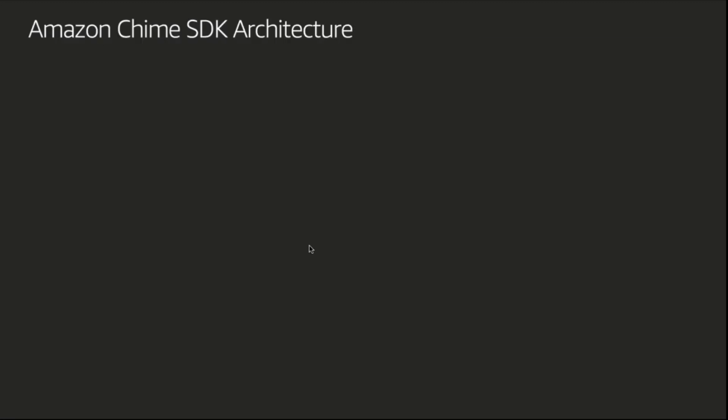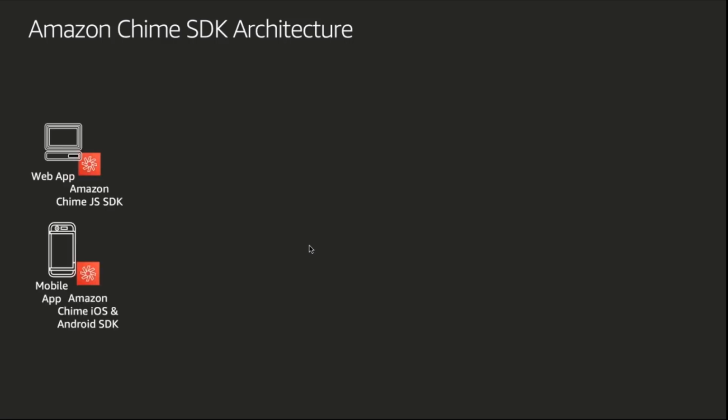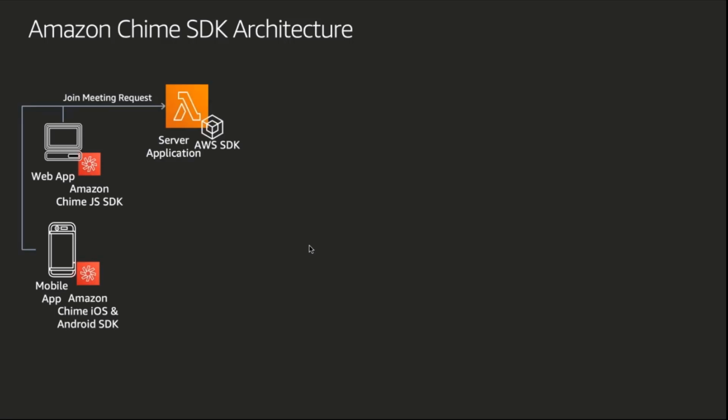I'm going to walk you through a high-level call flow depicting the Amazon Chime SDK infrastructure before delving into the demo. We begin with a client application, either a browser or Electron application built over the Amazon Chime JavaScript SDK, or an Android or iPhone application over the Chime mobile SDK. When attendees are ready to join a meeting, they will connect to a server application in their company's account, which creates a meeting by calling into the Chime Media Control Plane server in US East 1.